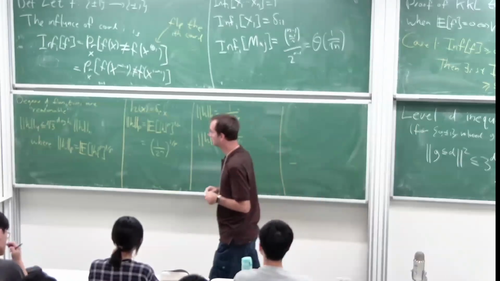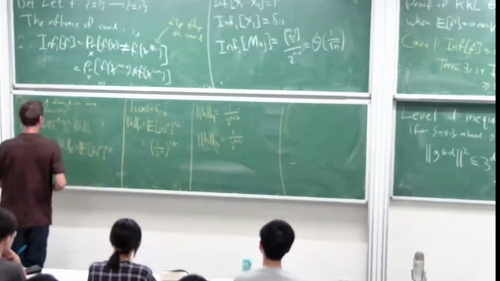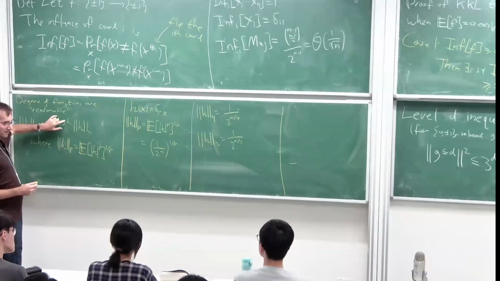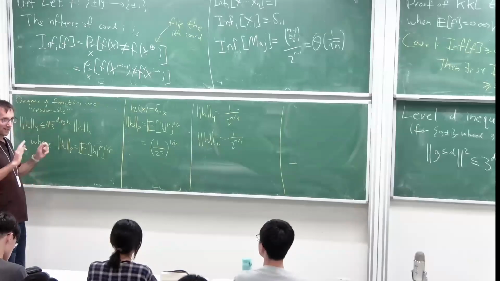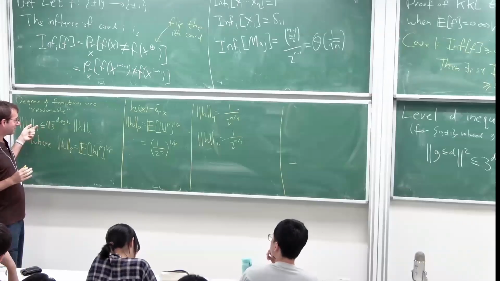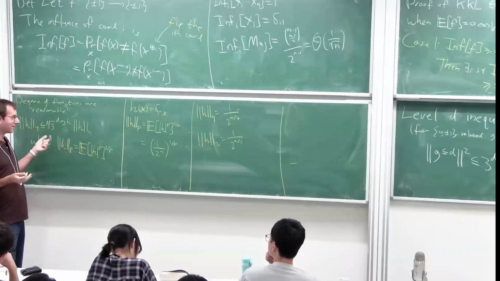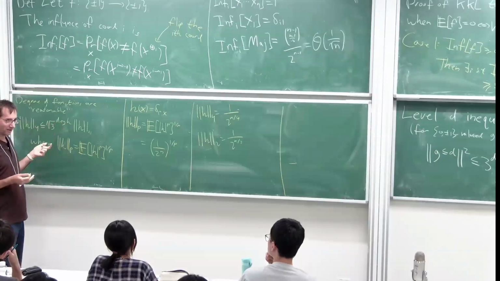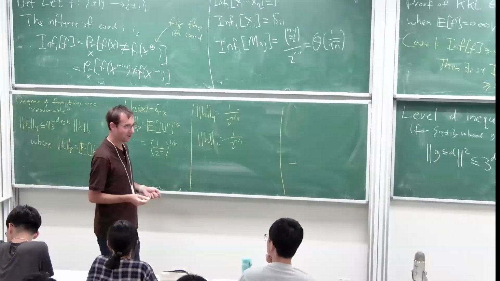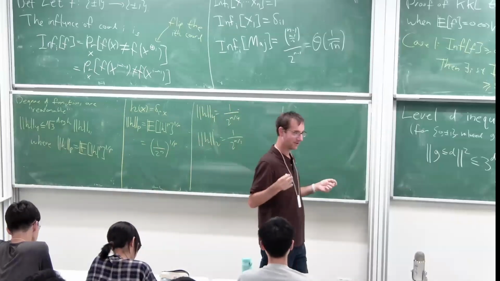Okay, so if I'm looking for an inequality like this, where this ratio is a constant, then I won't get it for arbitrary functions h. But what this means is that if h has low degree, then I am able to get such an inequality. This belongs to this genre of low degree functions are reasonable.